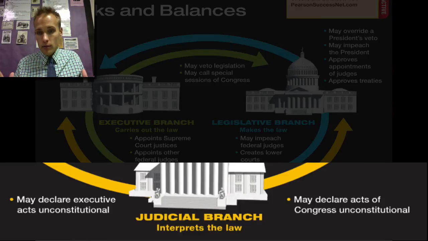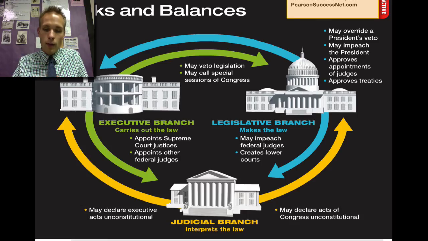For both branches, they can declare laws made by Congress as unconstitutional and any executive actions by the president as unconstitutional. If they feel the president or the executive branch are doing something that goes outside of their constitutional boundaries, their limits, they will reel them back in to where they belong and say, you are not following the Constitution, this is unconstitutional, you can't do that. So while each branch has separate powers, the other branches have kind of a leash on the other ones to kind of keep them in line. That's the point of checks and balances.